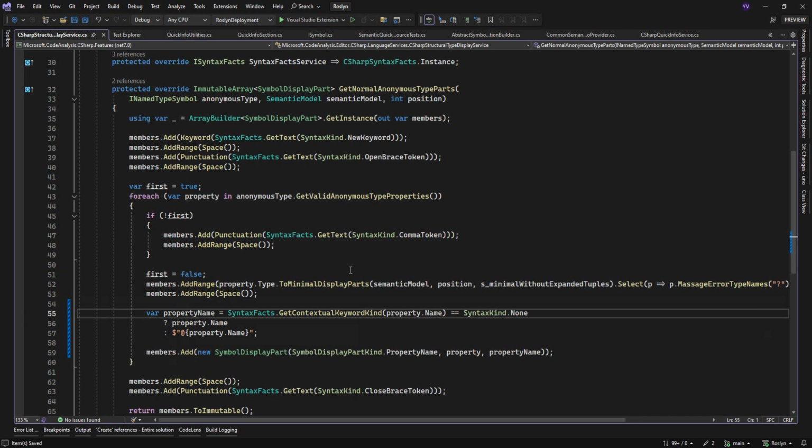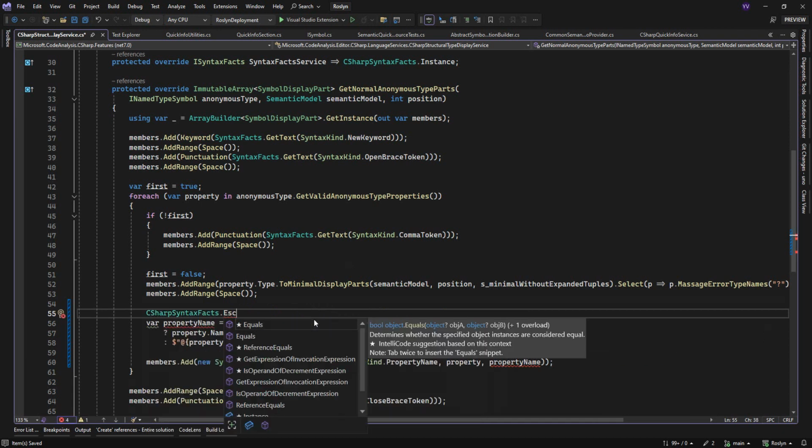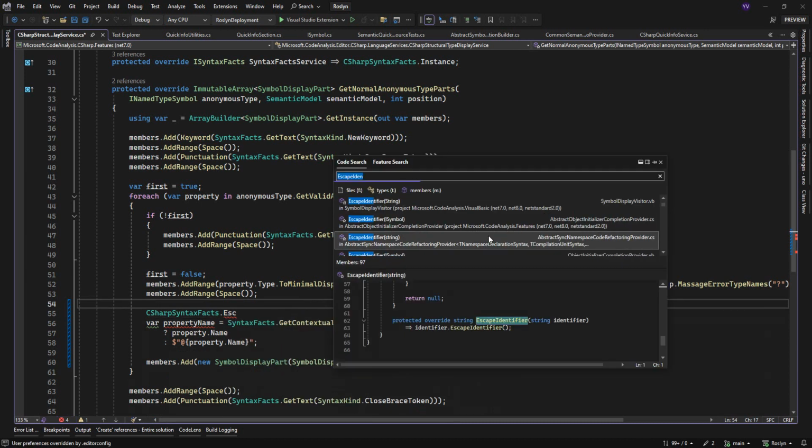And in this case, we probably don't want to prefix contextual keywords with the @ sign, so this probably just needs to be get keyword kind, or better, just use CSharpSyntaxFacts.EscapeIdentifier. Didn't we find it? Where was it? I think we have seen it.